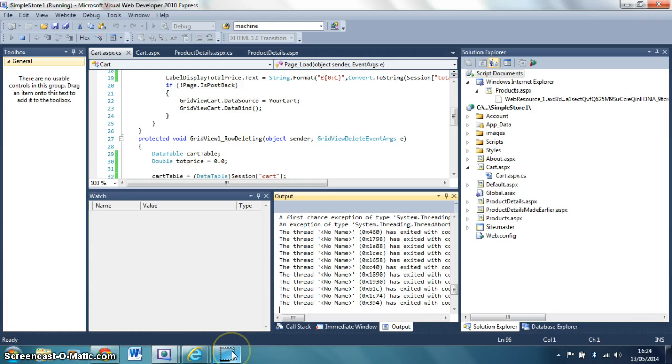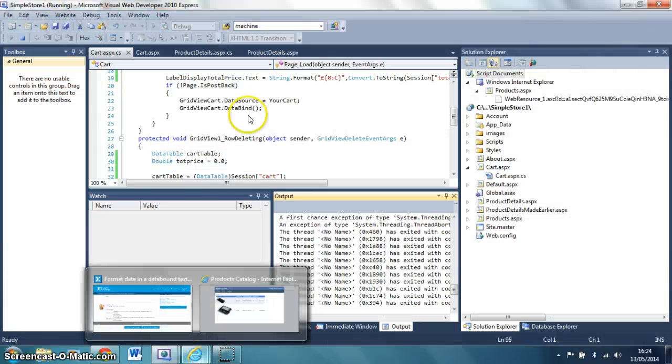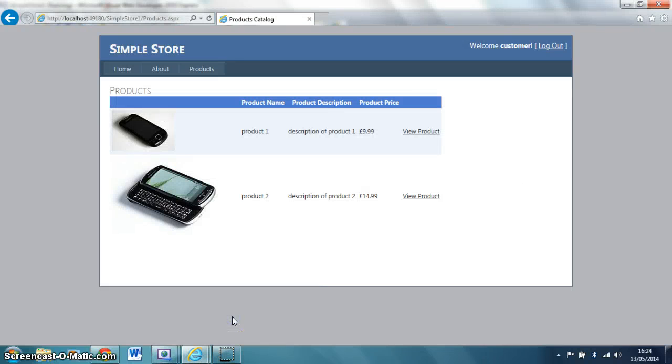Okay, so at the point of the last video, I was basically going to demonstrate the delete feature working. Let me just demonstrate this whenever my server decides to respond.